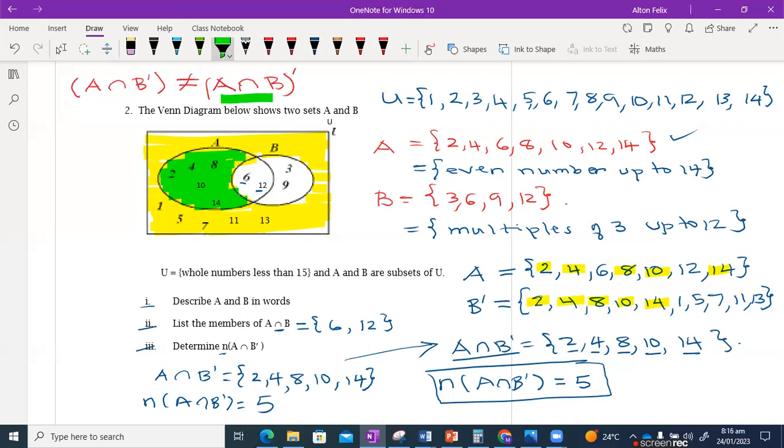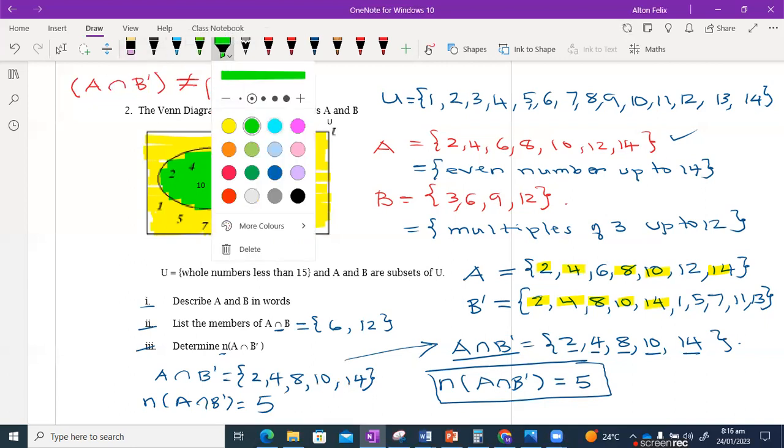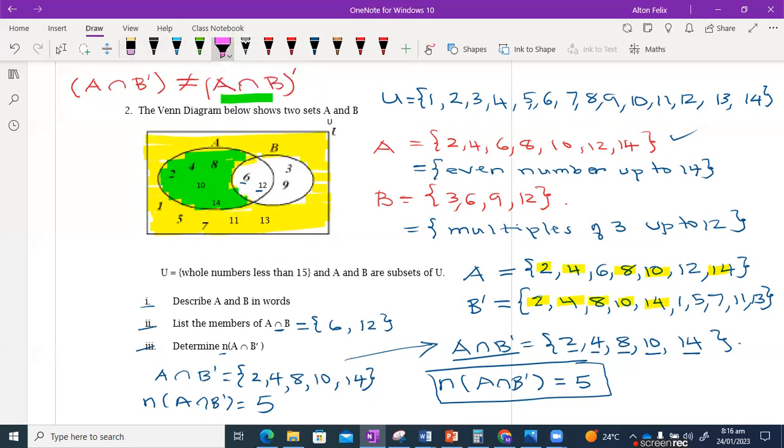What this means is everything outside of A intersect B. So it will be everything outside of this little portion here. A intersect B, which is right here, this little middle portion, 6 and 12. So just bear that in mind. Therefore, A intersect B complement, that set will be all the other numbers outside of that region shaded in pink. And we'll see how that will come out in the next question. So let's go to question number 3.